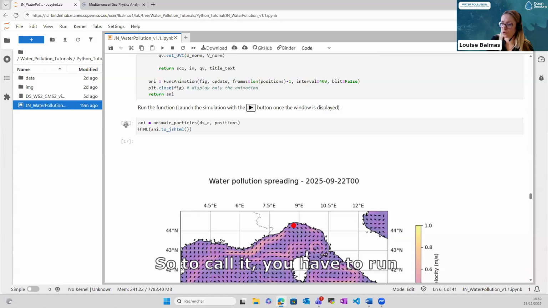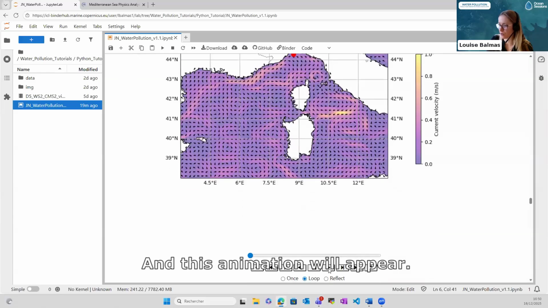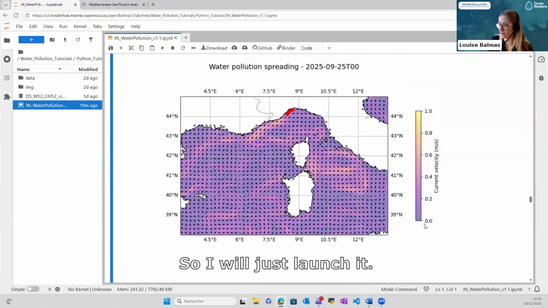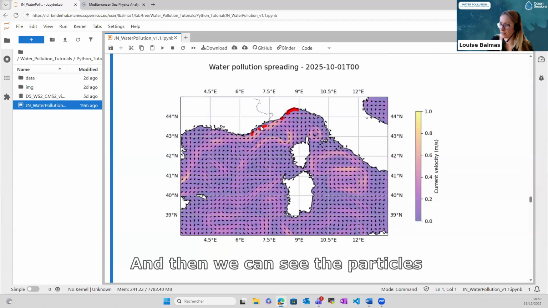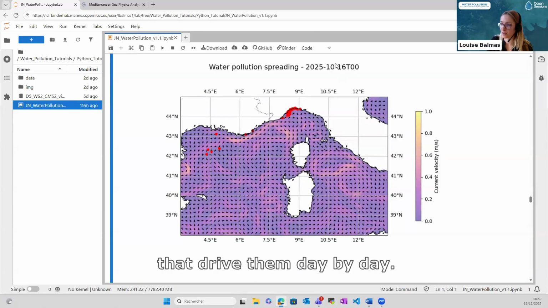And then it will return this animated function. So to call it, you have to run this cell and this animation will appear. So I will just launch it. And then we can see the particle trajectories according to the currents that drive them day by day.